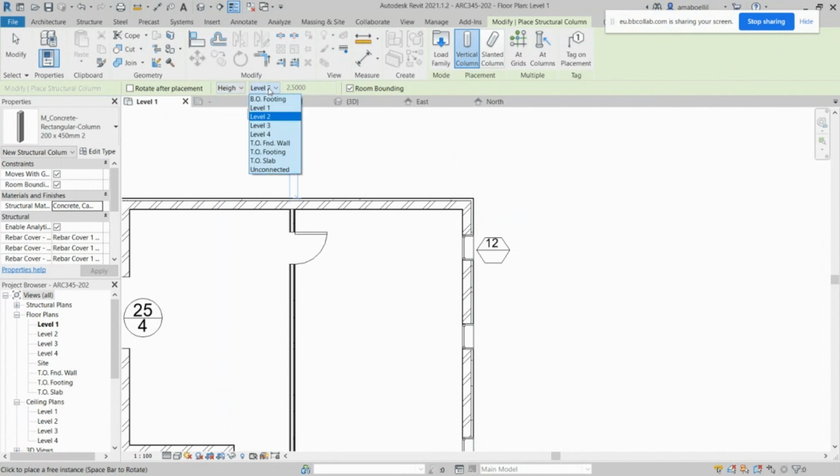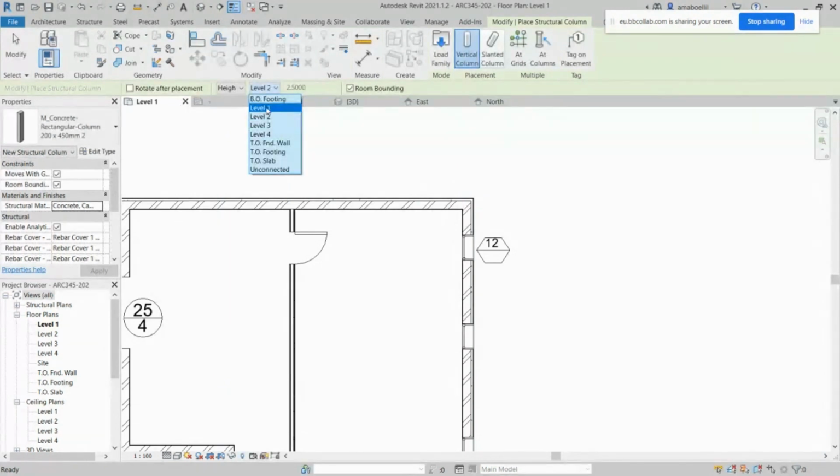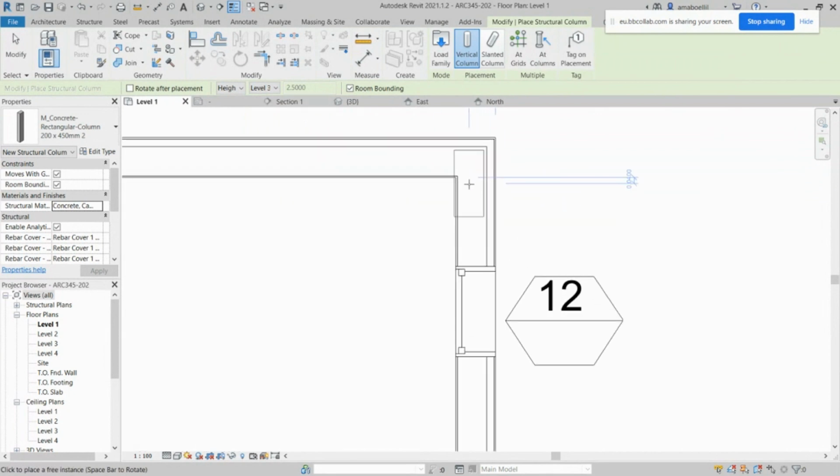You have to make the plan so that my level is level 1. This is the top constraint. It is in level 1, and it goes to level 2, and I can pick level 3. So it goes to level 2. Let's make it level 3, and then in this case, the height will be locked because it's not going to work out fine. Now I need to place it.